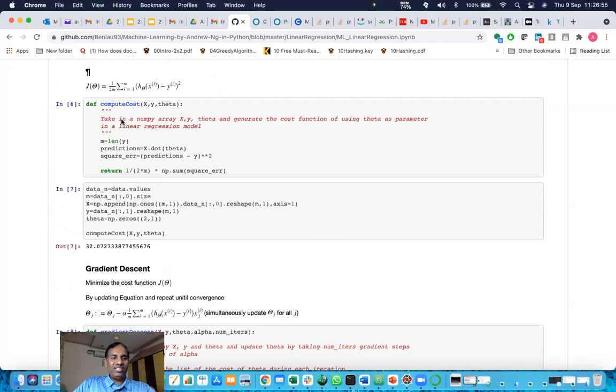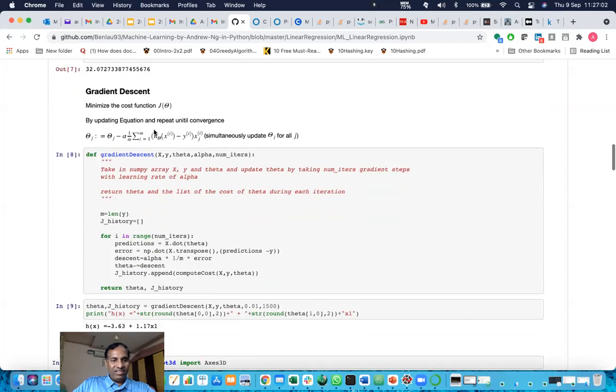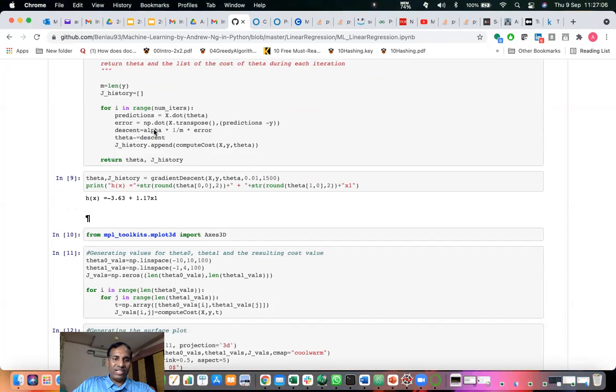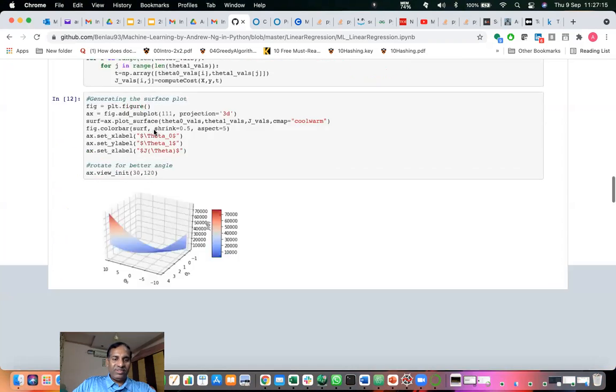Similarly, visualization of the cost function based on different theta 1, theta 2 values. That is another option you'll give. And then let him work with different random values, different alpha, the learning parameter. Then you need to show how the cost function is moving, like this.